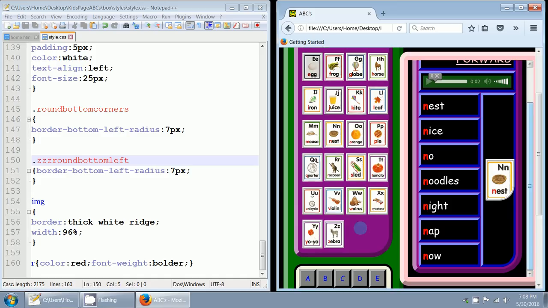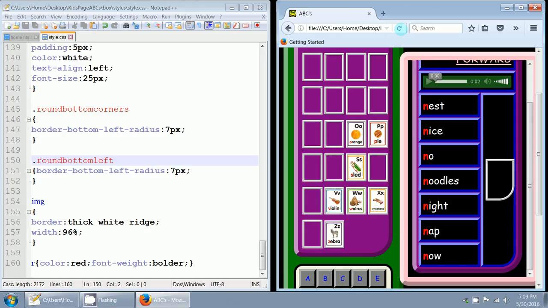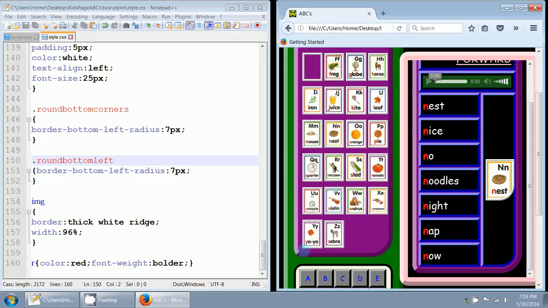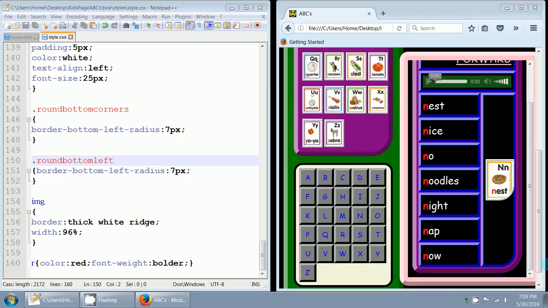I wonder if this image had round bottom left. This image right here, because this bottom should be curved like this one is. That's only if you're really nitpicking. But let me spell that correct again and run it. And let's see if this yo-yo image doesn't round to that round bottom left. And it didn't. Oh, I'm at a loss. So since I don't know what that's for, I'm going to take it off.